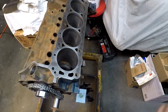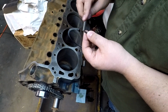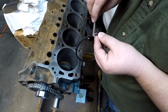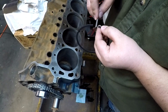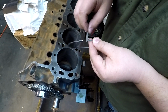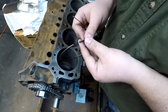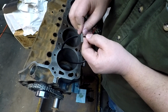And I forgot to show you, we've got this really soft little file here, and all I'm doing is running down this way, just trying to take that sharp edge off this one side, and it doesn't take much, and you'll kind of feel it. Then I take the corner off just a little bit, and then take that corner off just a little bit. Those are the two areas that I'm assuming, if it's going to cause a problem and gouge into the cylinder, it's going to be those two right there.